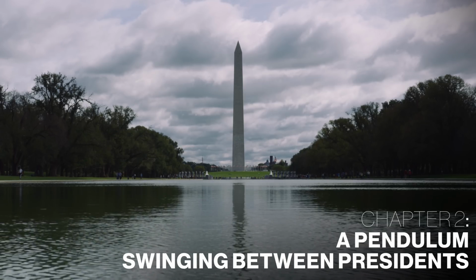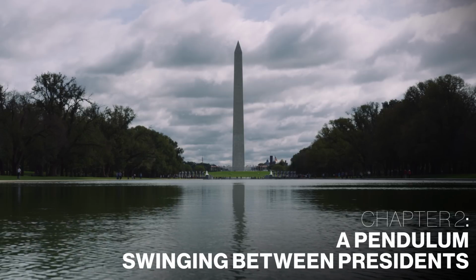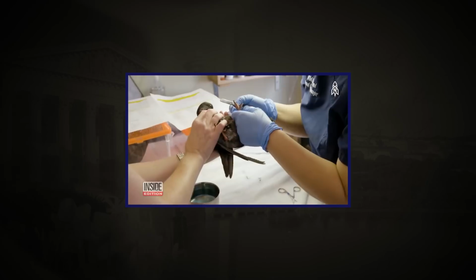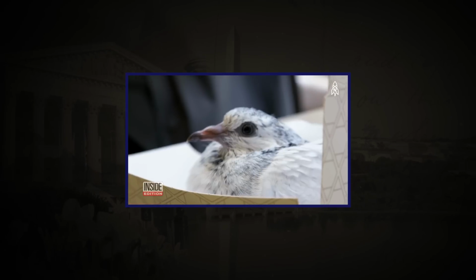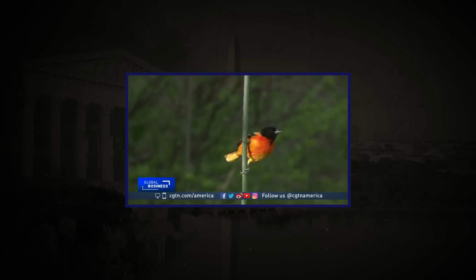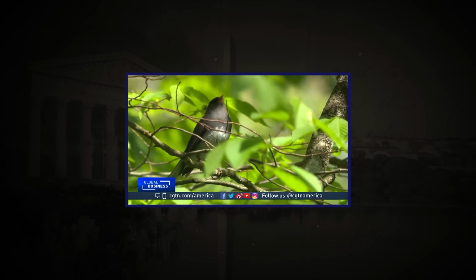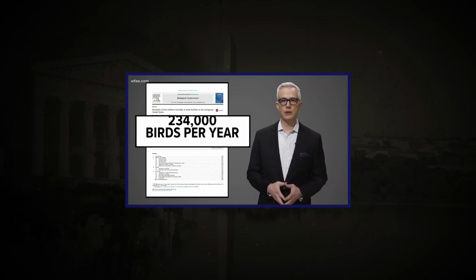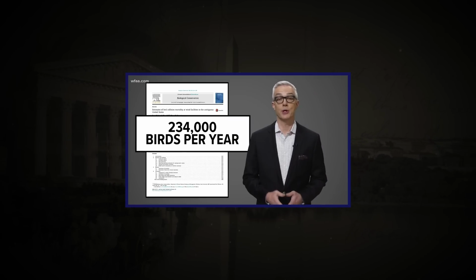A new report shows more than 400 species, a third of North America's migratory birds, are facing extinction. It's not a great time to be a bird, thanks to things like habitat loss, climate change, and just the center has identified multiple cases of an unknown illness in songbird species across Central Ohio. Migrating birds are colliding into tall buildings and dying in huge numbers. Hitting buildings, windows, and cars, being attacked by cats or dogs, poisoned by pesticides. Wind turbines kill 234,000 birds a year.